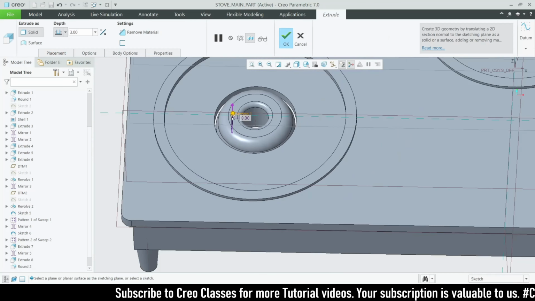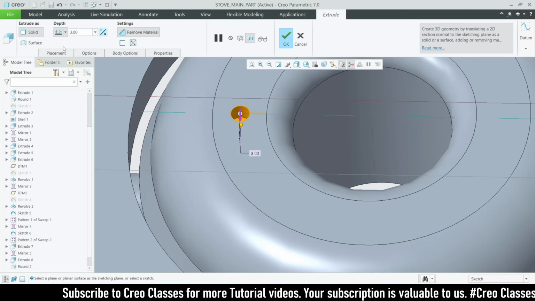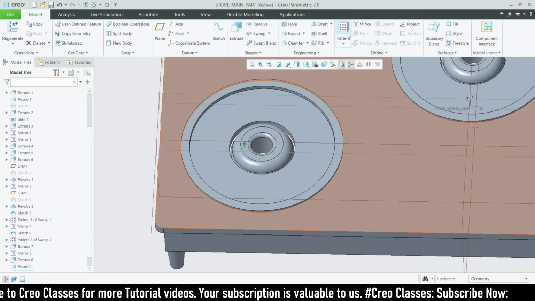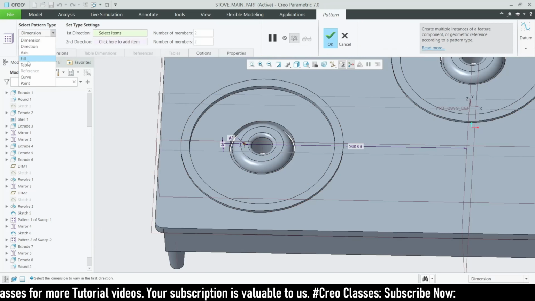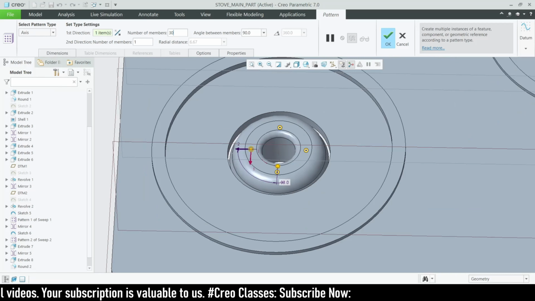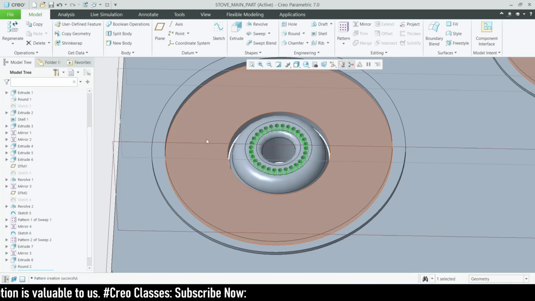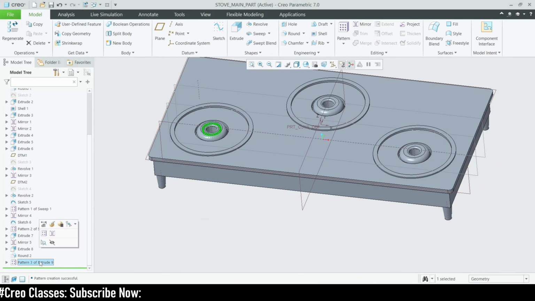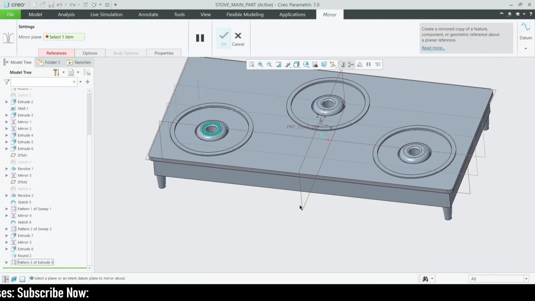And I'm just going to flip the direction to a depth of 5. So let's pattern it as an axis pattern. Select this axis, and let's enter a value of 30, 30 numbers equally spaced. It looks good, right? So I just want to mirror all these on the other side.